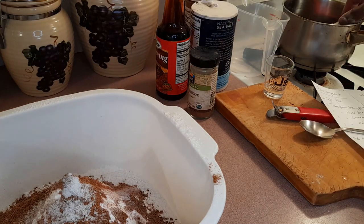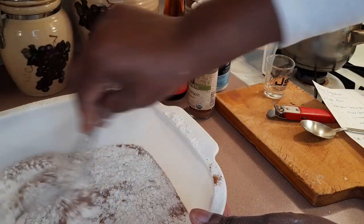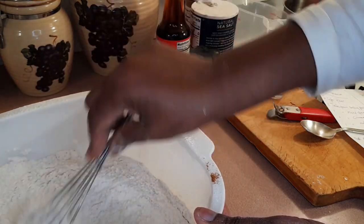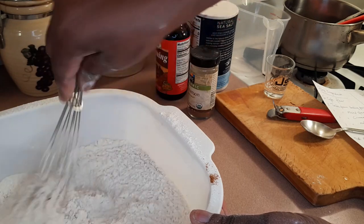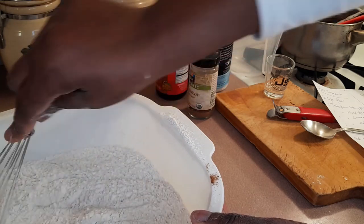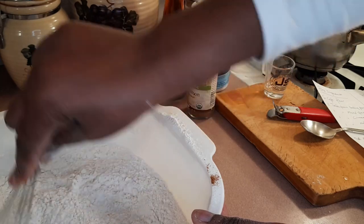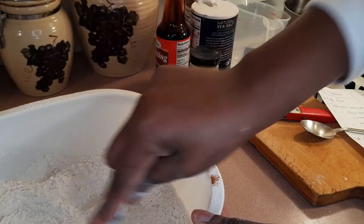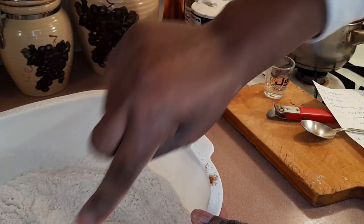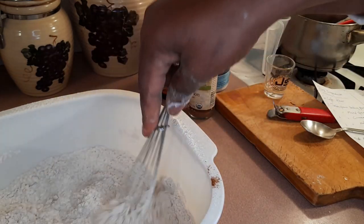And you're going to go ahead and mix it all up. So we're going to just mix it around so that we can distribute the seasoning and, you know, get a good combination. You don't want your bun to taste of spice in one area and nothing in the other area, so you need to mix it properly. So guys, this is looking good so far.